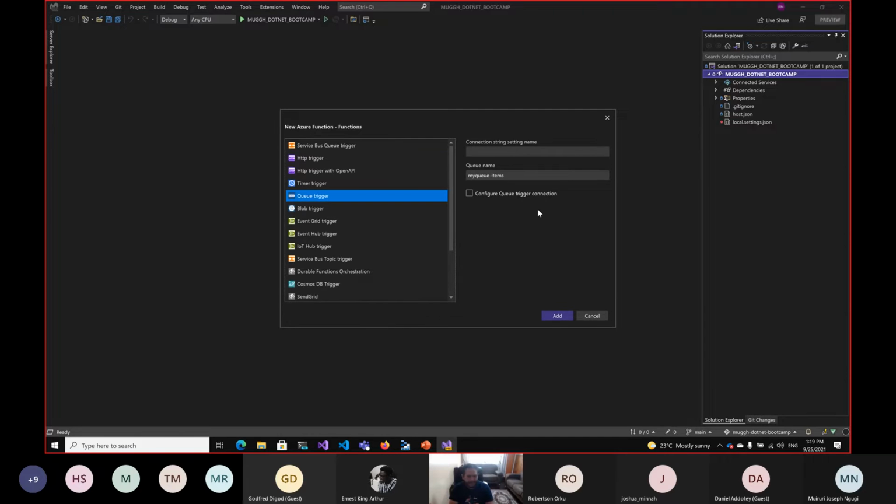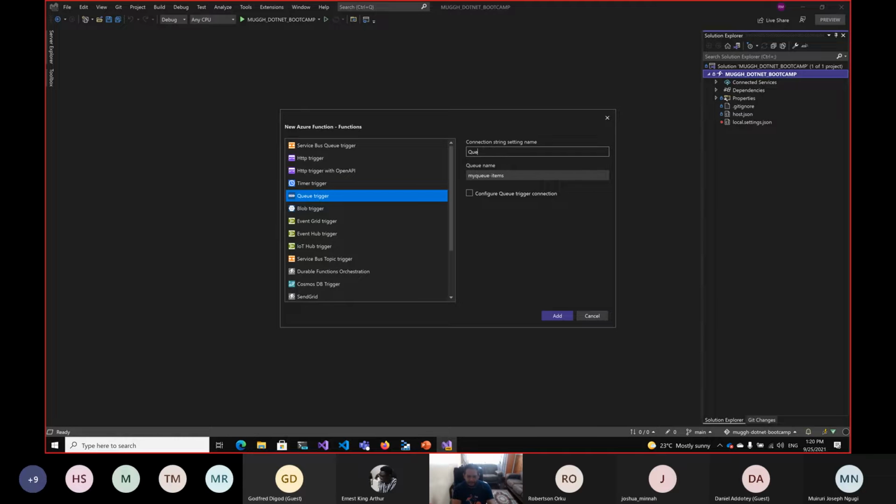So what I aim to achieve with this function is that whenever I drop a message on a queue, this function will pick it up and deploy a storage account with the details that I provide on that queue message.